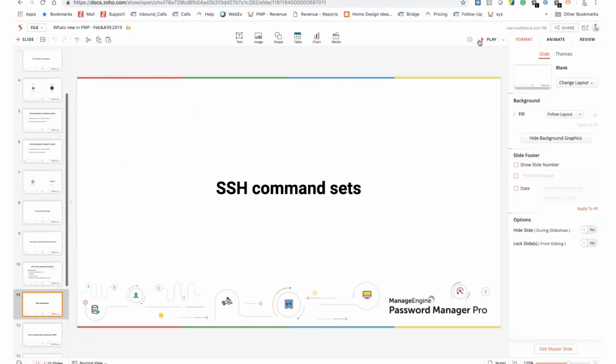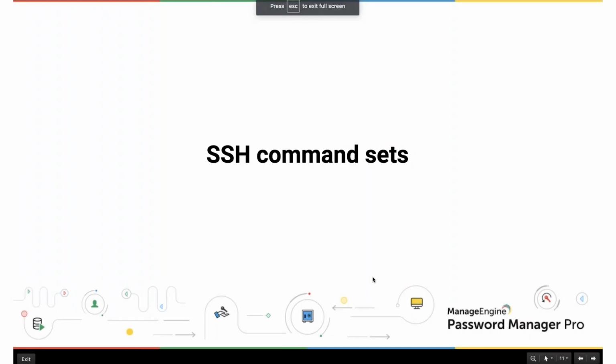So the next topic is going to be on the SSH command sets. Password Manager Pro mainly provides out-of-box support to enforce automatic remote password reset for a wide range of commonly used resource types such as Windows local accounts, Windows domain accounts, Linux root accounts, etc. For custom resource types that are not included out of box, PMP now provides SSH command-based password reset option.